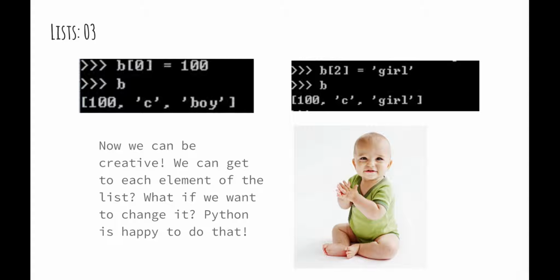Next, I'll demonstrate how to change the values of elements. Again, let's use the shopping list. Let's say instead of buying an apple, you actually wanted to buy a mango. So in real life, you could just cross out apple and write mango. In Python, we can reassign the value of list elements. Let's show you how to do that by changing the first element of B to be 100 instead of 2. Pretty neat, right? You can simply assign the first element, which is the 0th index of B in this case, a new value. And when you display B again, you can see that the change has been made. You can try this out by yourself and see how it works.